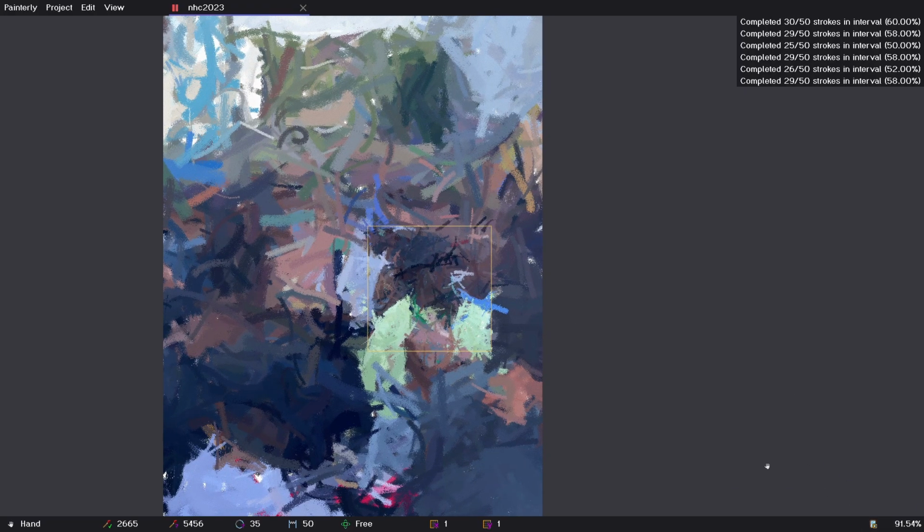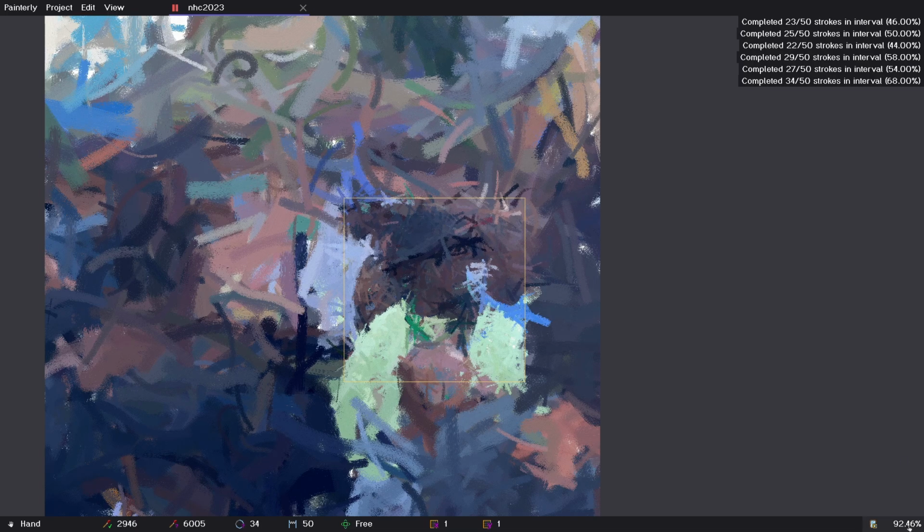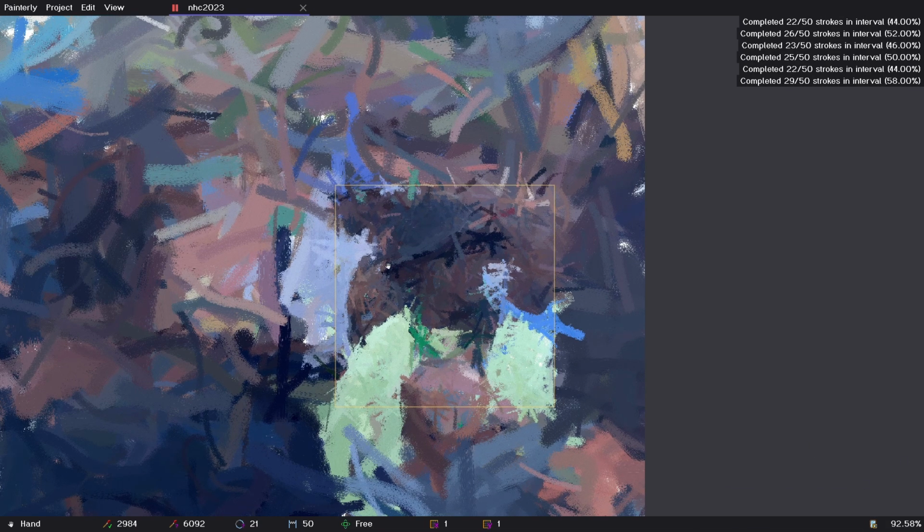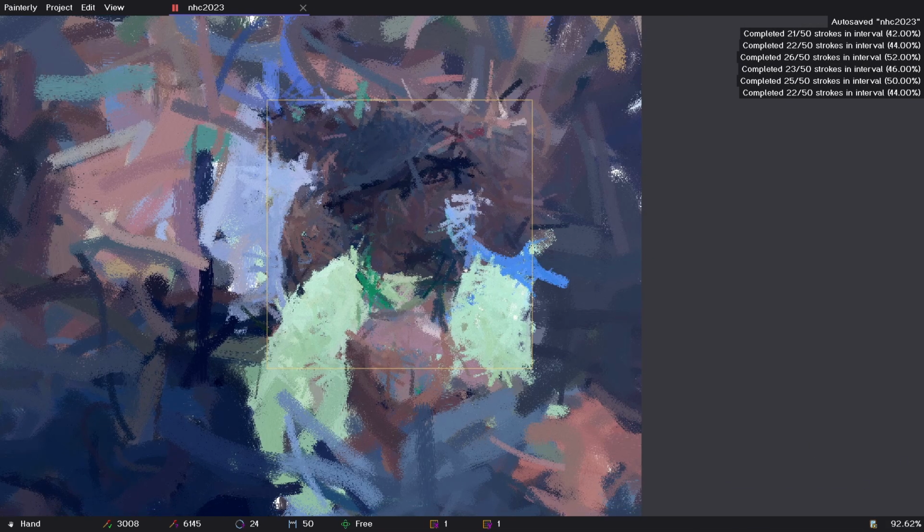You see we have a similarity rating. So that can either be for the entire canvas or for the focus area. I generally leave this on the focus area because by default, the focus area is the entire canvas anyway. So when we don't have a particular focus area defined, that number will be the same as the entire canvas. This tells us how similar our painting is to our input image in this area.